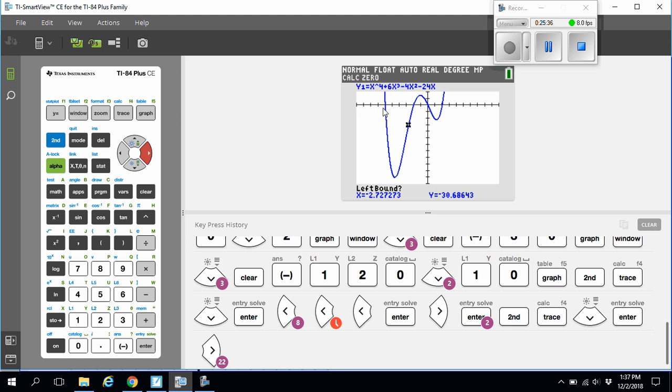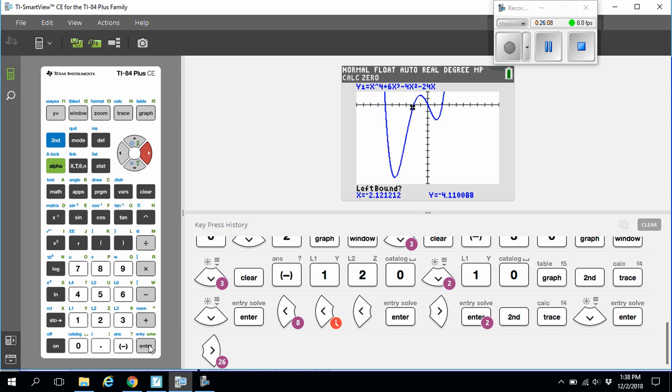Your left and right will always change just depending on the graph and the x-intercept you're finding. So last time when we found this x-intercept, the left bound was above, but that's not going to be the case for this x-intercept. Now, as I said before, draw a line through your x-intercept to see what's going to be on the left-hand side and what's going to be on the right-hand side. So we drew a line here. It seems like this would be our left side. So I'm going to get my cursor as close as possible to my x-intercept, but still trying to be below the x-axis. So that looks fine.